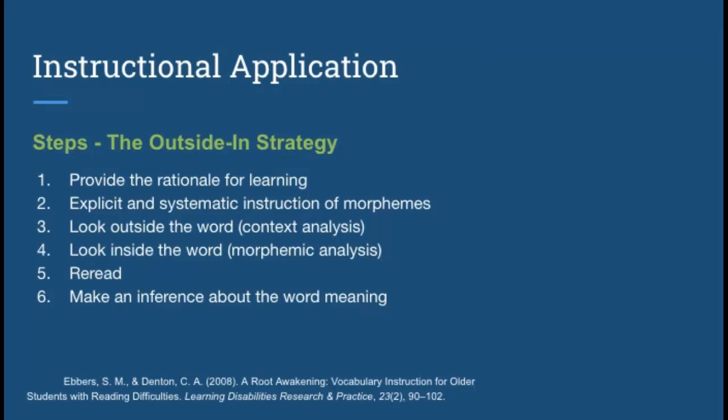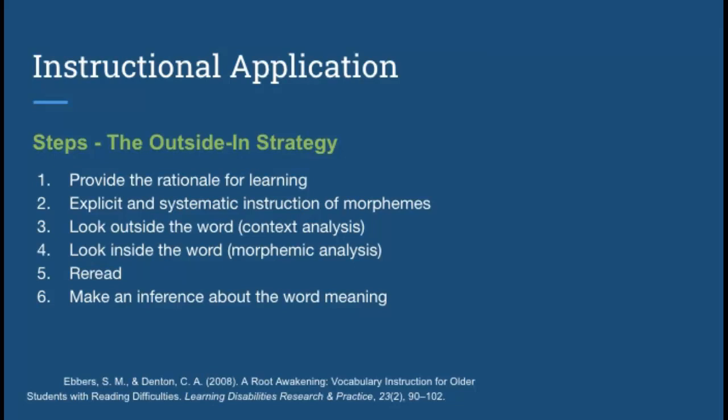You also want to make sure that you have explicitly and systematically taught the meanings of the morphemes that your lesson will be focusing on. And you want to make sure that you have a good sequential order for teaching these morphemes by starting with the most common or the easiest ones and building your way up. Once you have done all that, you can start the process of the outside-in strategy.